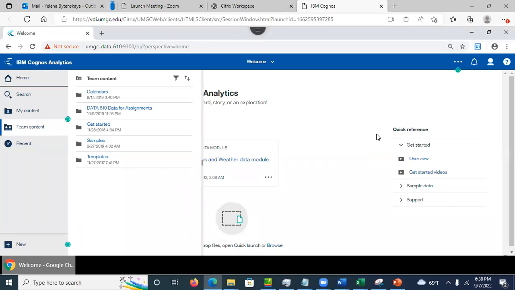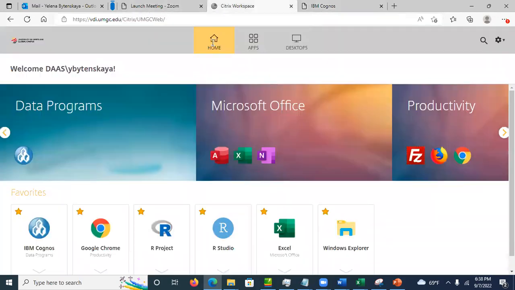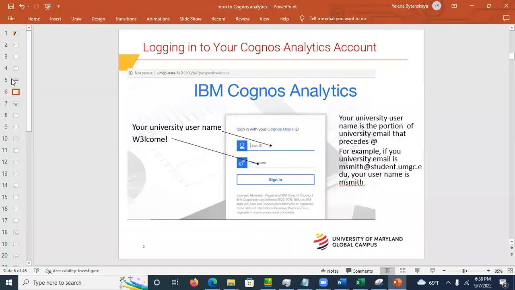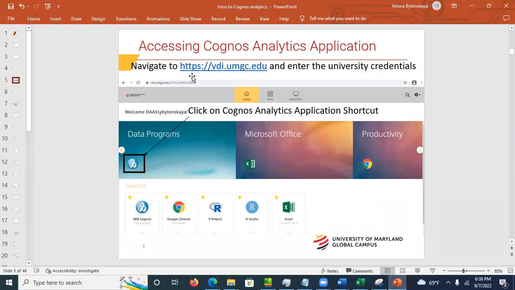Oh, the login link. Well, the login link, you have to go to that. This is this one here. It's a VDI. Okay. Yes, this one. And this link, I'm also giving it to you in the slides here. This is a link, okay? This is where you need to go. It's on the slide. But this is a single sign-on.